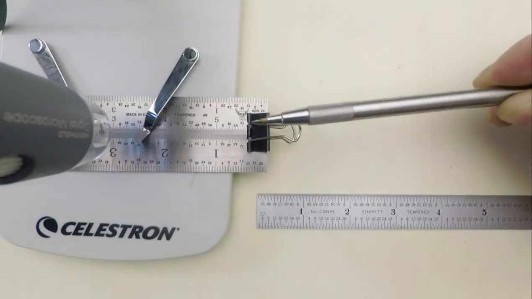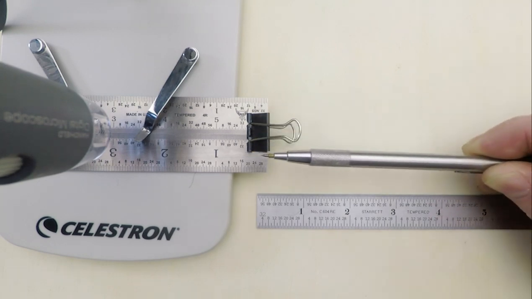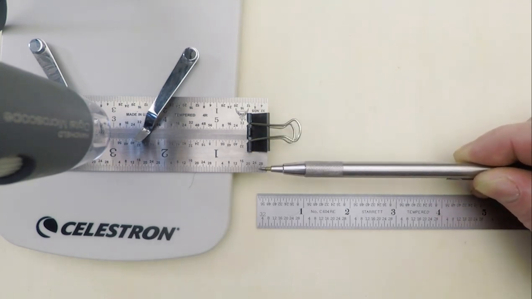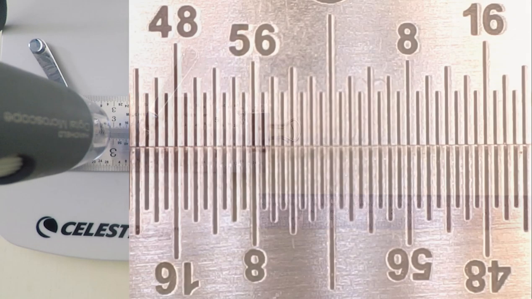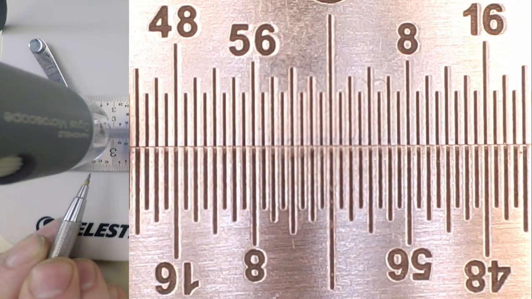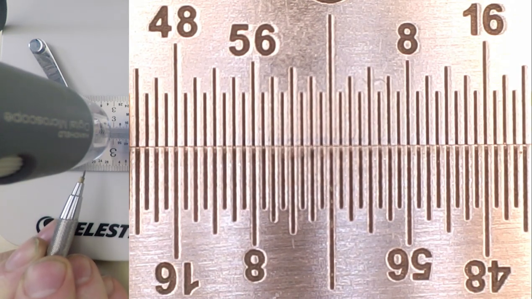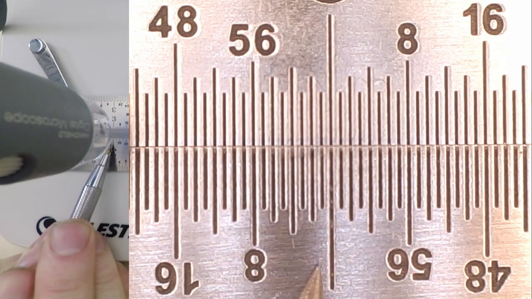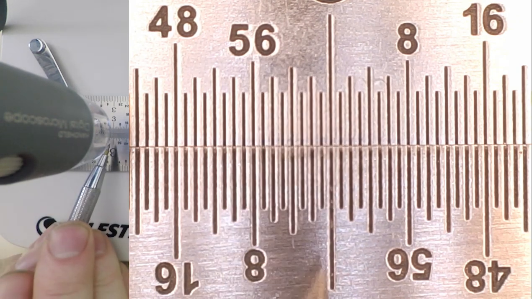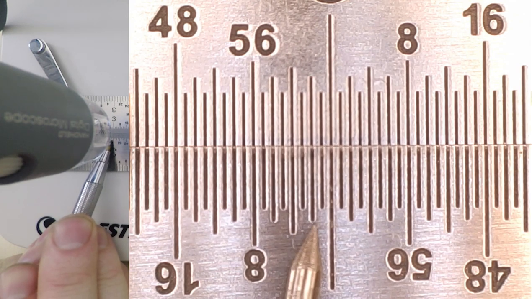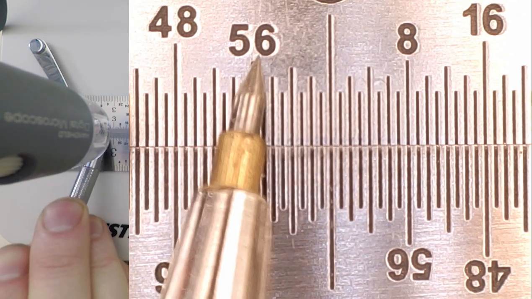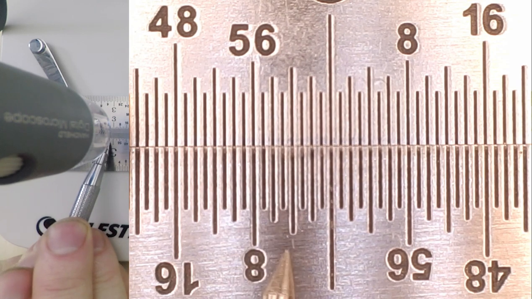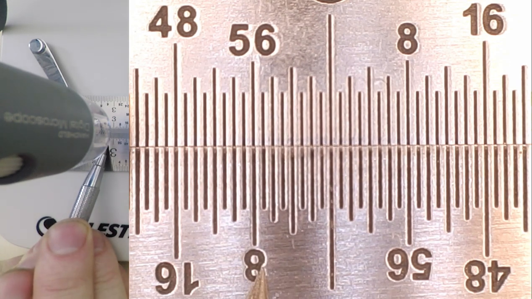In this view, the PEC is still up top, but I've replaced the Starrett underneath with General Tools Model 676. Now, they're obviously very similar. Where we can see differences, it's kind of a mixed bag. The finish on the General Tools rule is a bit rougher, but then it also has slightly wider lines marking the divisions. The numbers on the PEC are a bit bolder, and a bit darker, but they're also a bit less sharp.